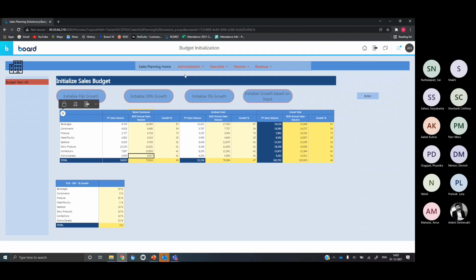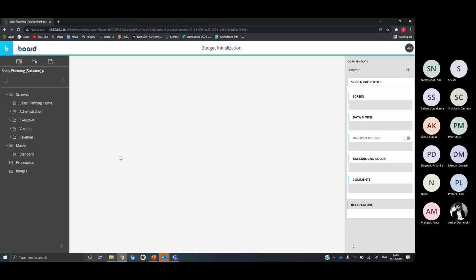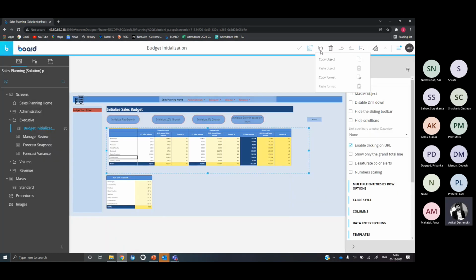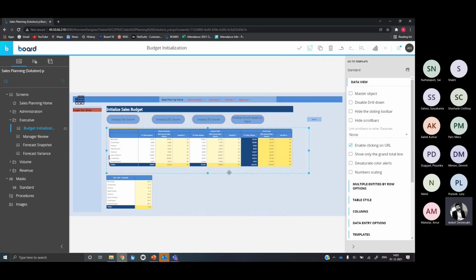Now let's create one example. What I will do is I will copy the same object and I will paste the same object.